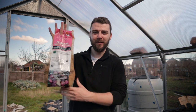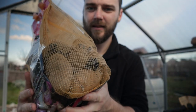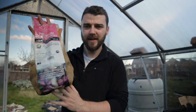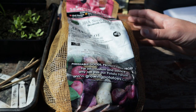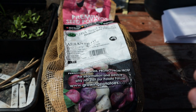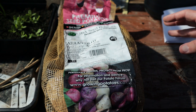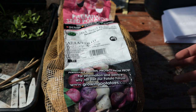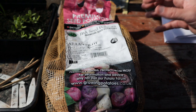I've got this giant bag of Arran Pilot potatoes. These have chitted quite nicely because they've just been in the conservatory, so they've had a bit of light. These are ready to go in today. I'm keeping it really simple with my potatoes this year - just Arran Pilot as my first earlies, and then a big bag of King Edwards to go in a bit later in the year. Last year I had a few too many varieties on the go and it was a little bit overcomplicated, so I just wanted to simplify it.